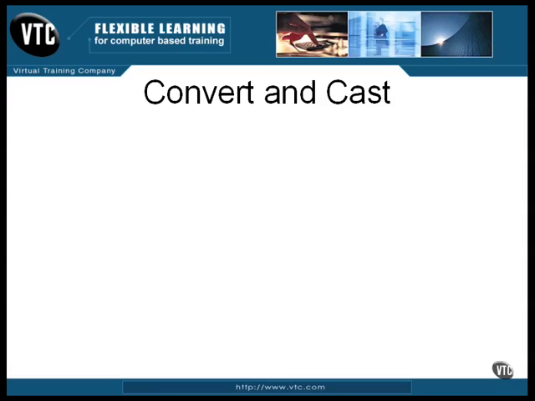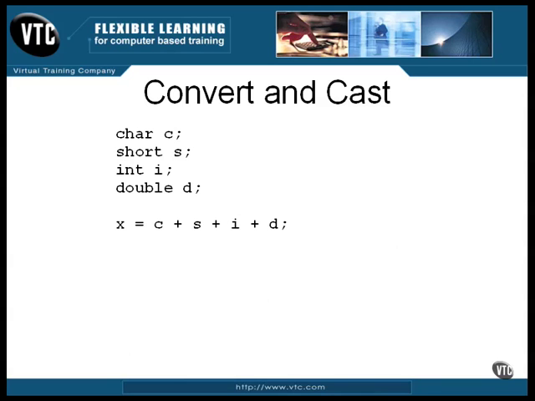For example, in this expression, the result is a double. Some of the arithmetic, adding C and S and I, may be done as an int data type, but with a double being included in the list, the final result will be a double because of the automatic promotions. If you want to force the result to be an int, you'll have to cast the value like this. Of course, this means that x must be an int. If x is a double, the value would just be promoted again for the assignment operation.